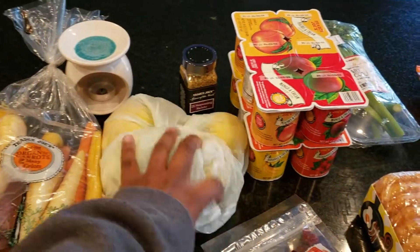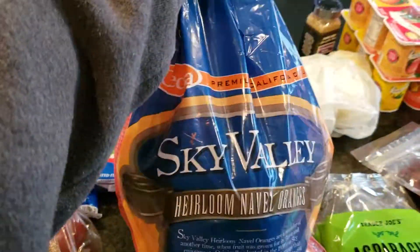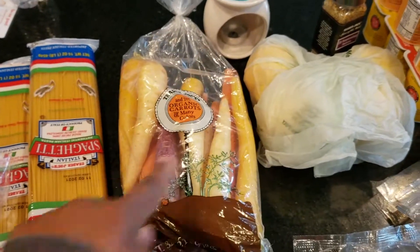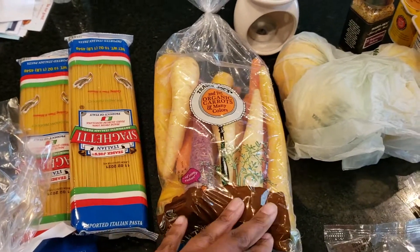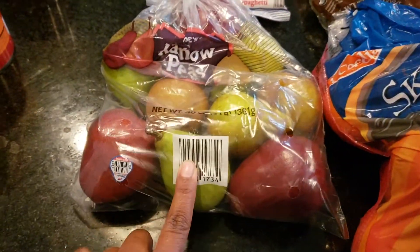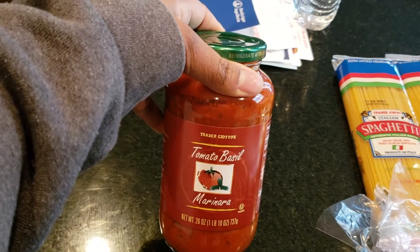I got four lemons because I can't get them that cheap at Kroger. Got a bag of asparagus, a bag of heirloom navel oranges — Kendall sampled these and said they were really good. We got some rainbow carrots, which I'm going to put in a roast from my Butcher Box, probably crock-pot style. We're having spaghetti tonight so I got a couple of bags of spaghetti, a variety bag of pears, some tomato sauce because my husband asked for chili later in the week, and I tried their tomato basil marinara. That's all I got.